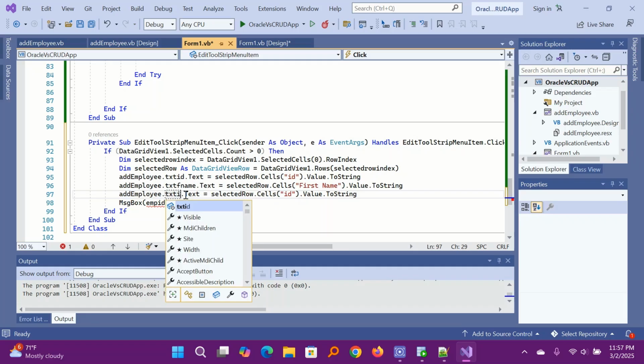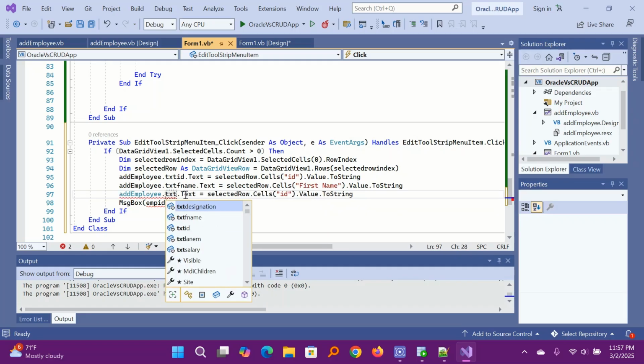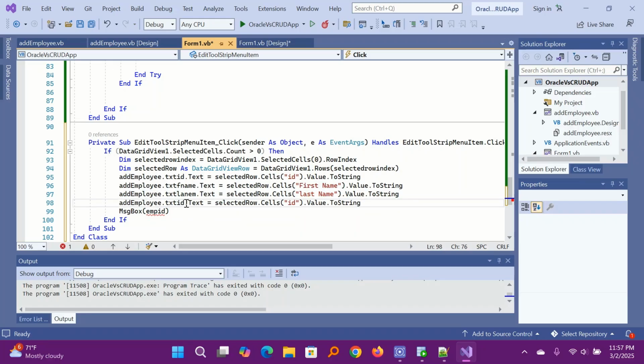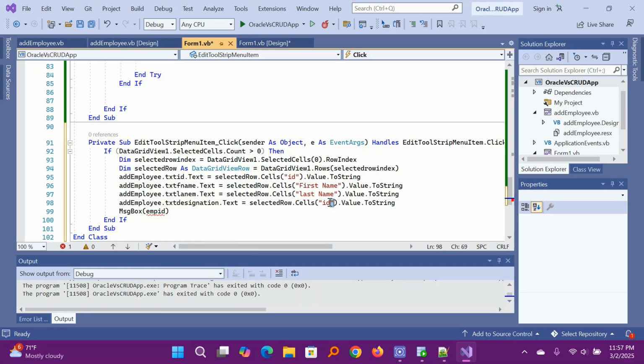This one is going to be txt lname, and here we have last name, and then another one is txt designation, and here we have designation.